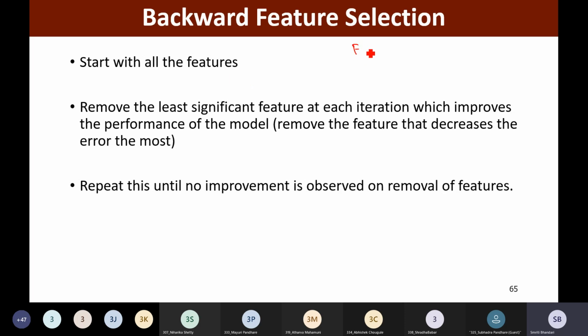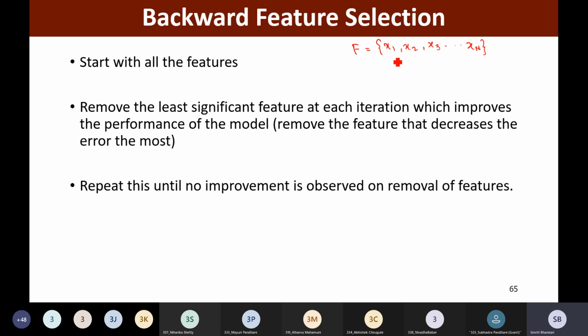So initially my feature vector comprises of all n features. Right? And what we do is we go on removing the least significant features at every iteration. So in every iteration, once again, a similar kind of procedure that we have seen is followed.